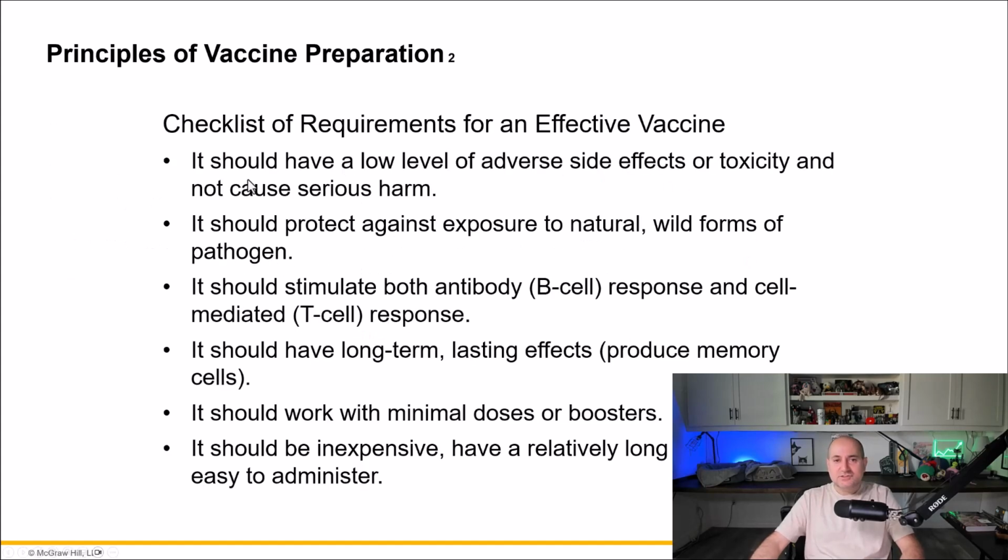And obviously, a good vaccine has requirements. It should have a low level of adverse side effects or toxicity and cause no harm. It should protect against exposure to natural wild forms of the pathogen. It should stimulate your B cells and T cells to become activated and form those memory cells and antibodies. It should have long-term lasting effects. It should work with minimal doses or boosters. And definitely it should be inexpensive, have a long shelf life, and be easy to administer.